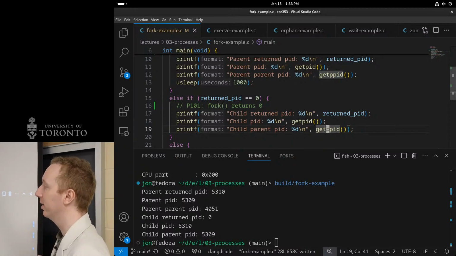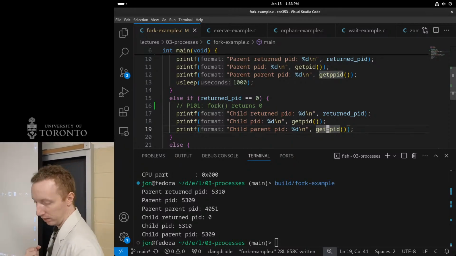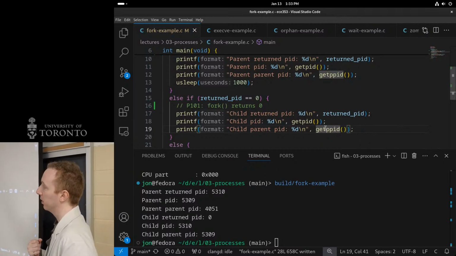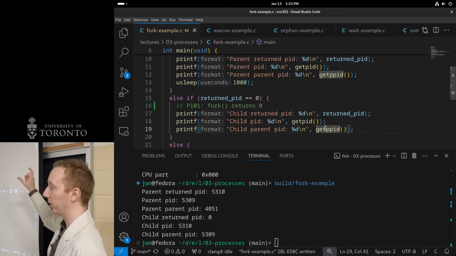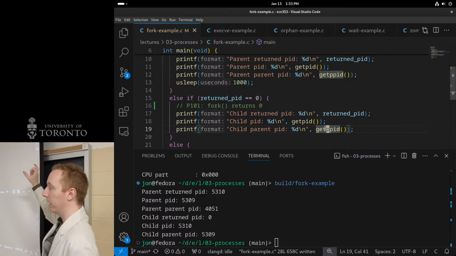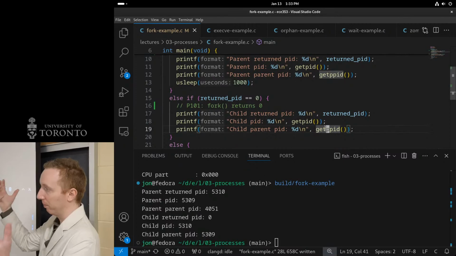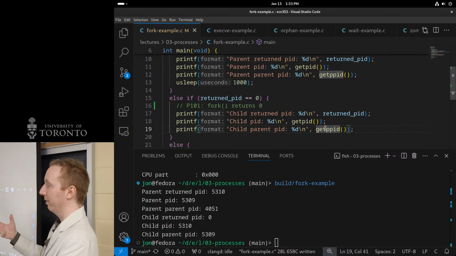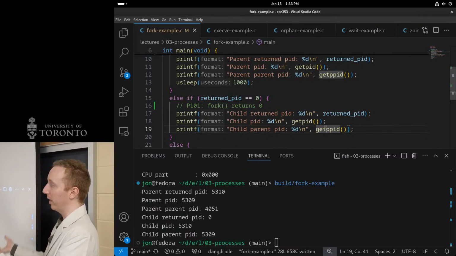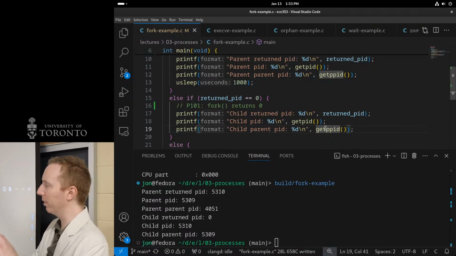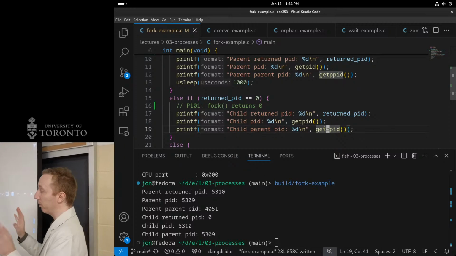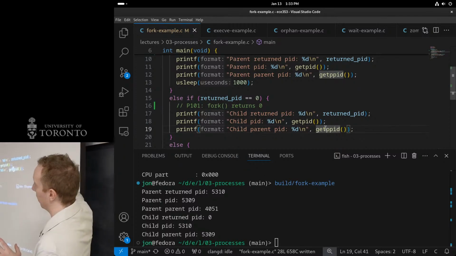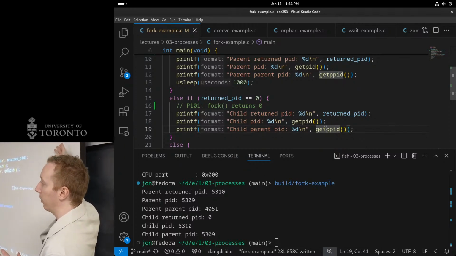Yeah? When the child process calls fork, why wouldn't that create another new process? The child does not call fork. Only the parent calls fork. Then the child gets created as an exact copy of the parent, and it looks like it just returns from the fork. So only the original process that started running main created that child.